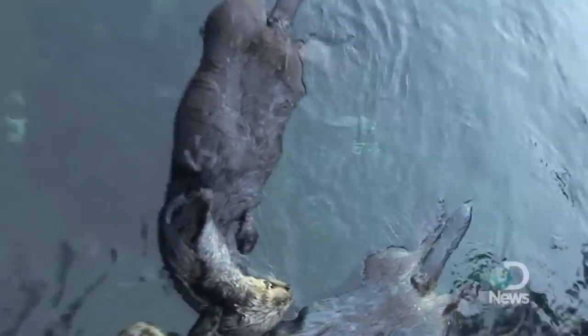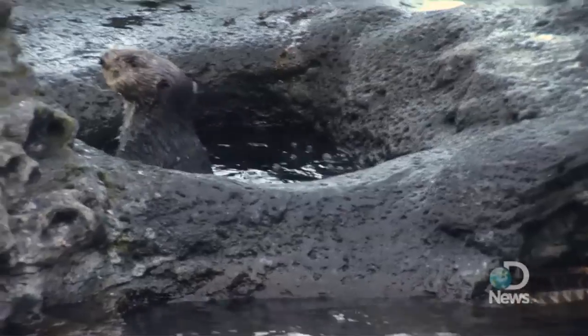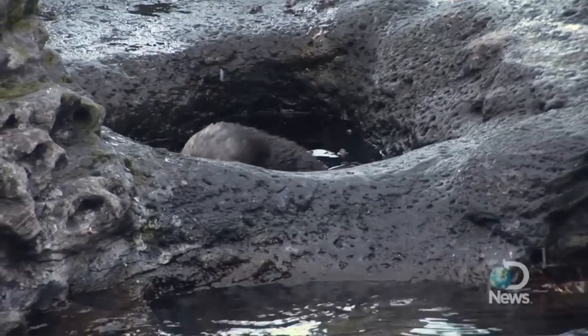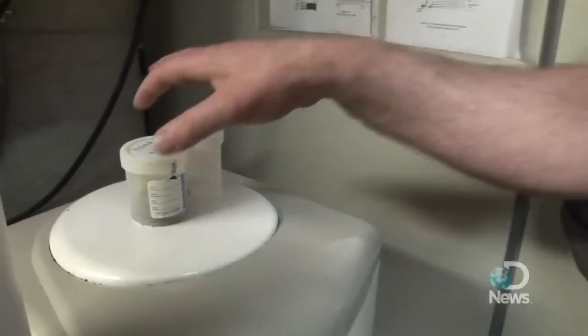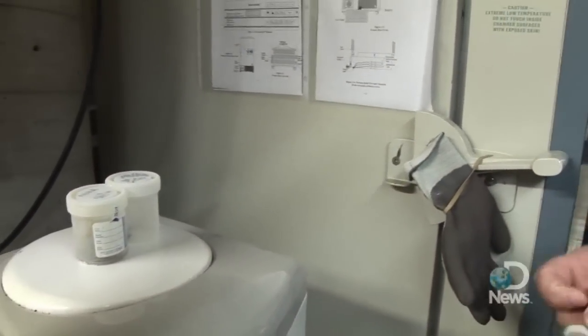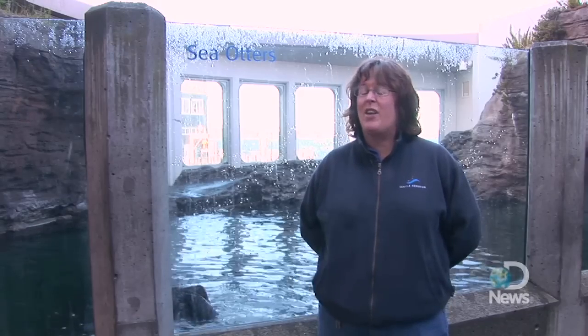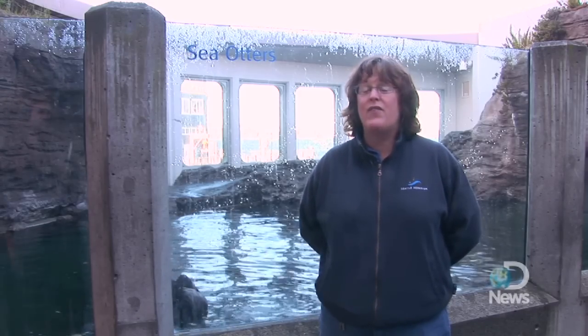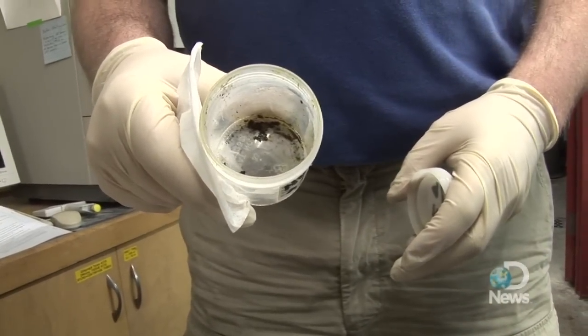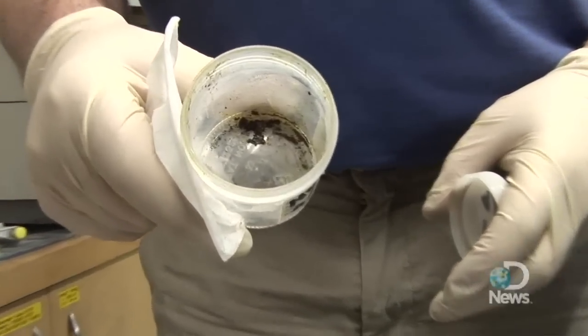In order to restore and breed otter populations, Shawn's team collects sea otter fecal samples from their four resident otters. In addition, research labs from as far away as Europe send samples to be analyzed. We pick up a little net and scoop up the poo when the otters poo. It's important because the feces from a sea otter actually carries reproductive hormones in it — the poop is packed with estrogen, progesterone, testosterone, and a stress-related hormone called corticosterone. All these hormones tell the scientists when the sea otter is ready to breed.